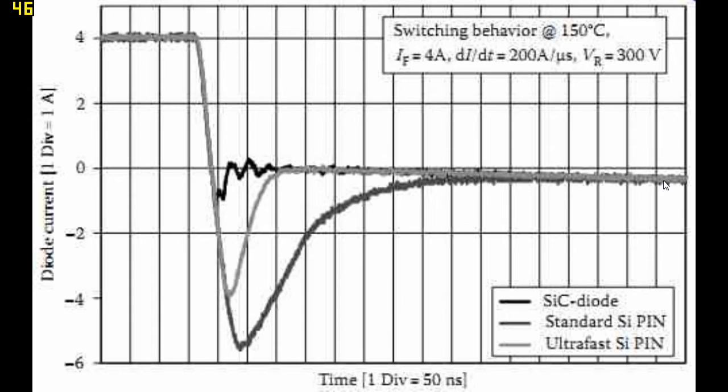So, a fairly recent innovation is called a silicon carbide diode. Instead of making the diodes out of regular silicon that has a really high charge, they're now trying to make diodes out of silicon carbide, which doesn't have as much charge. That means, as you can see here, the reverse recovery current of the standard diode is pretty high because they have a pretty high charge. But the silicon carbide diode in black doesn't have the same charge. So, it doesn't really take much to make it transition from blocking to conducting or vice versa.